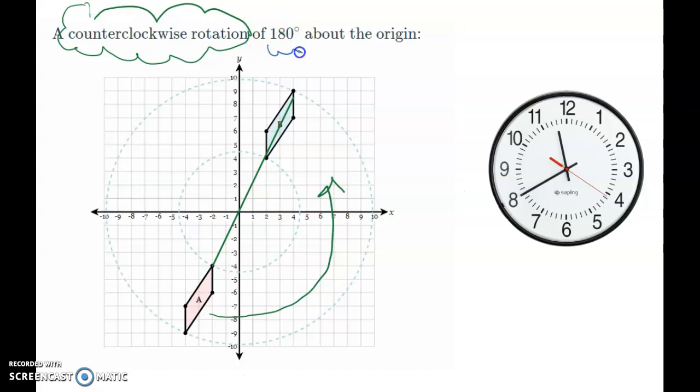So we've got to dig back deep and remember your angle measurements. Okay, we're only going to focus on 90 degrees, 180 degrees, and 270 degrees. So thinking about a clock, if you were to mark up that clock, 1 turn on a clock is 90 degrees. 2 turns on a clock is 180 degrees. 3 turns would be 270 degrees. If you were to go full circle, that would be 360 degrees, which we're not going to do. So you can think about it turning as a clock also in those degrees.